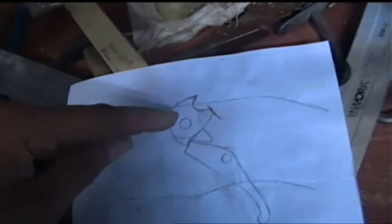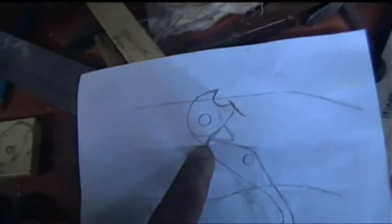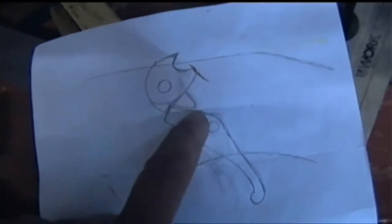But what I'm intending at the moment is I'm going to cut these pieces out of flat bar, some scraps of steel I have lying around like this. So I'm going to cut these shapes out of flat bar. That's an early scribble, which is not good. So basically what I'm doing is I'm going to laminate three pieces of flat bar together. So the two outer ones are going to be this shape, and then the inner one is going to have this shape down here coming out from it. You'll see it better when I've actually made it.